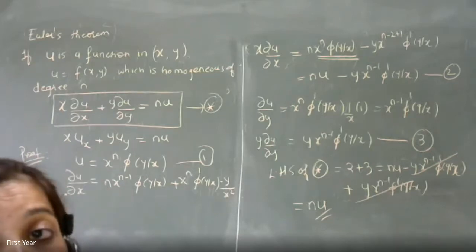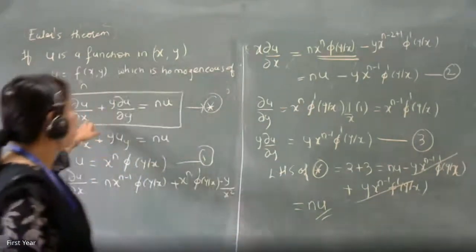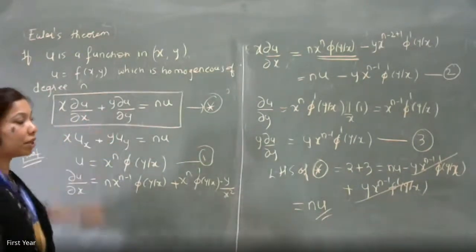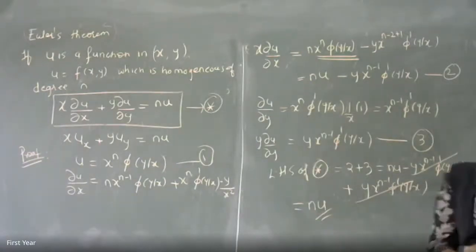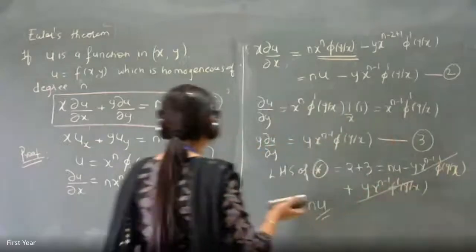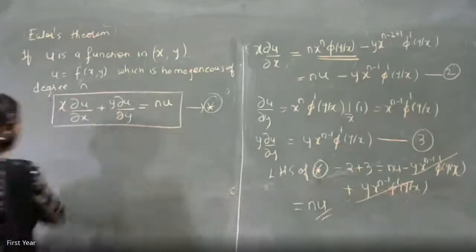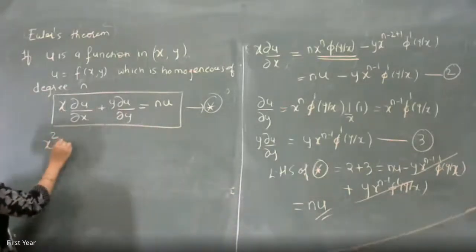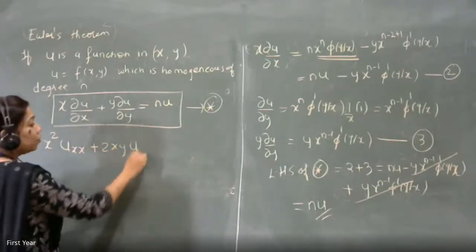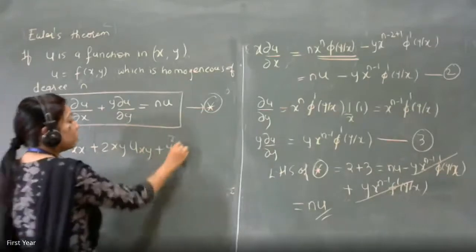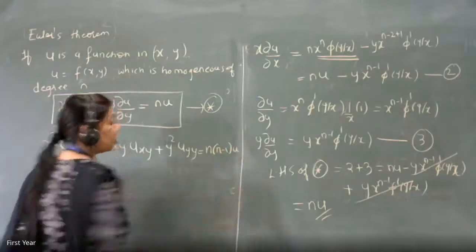You write down the second order also. Let me tell you the second order, which will be obtained with the help of first order. This is an expression of first order Euler theorem. The second order is being obtained with the help of this. I'll tell you the statement. You can take it up as your homework and try to solve, see whether you get the answer or not. x square uxx, means second order derivative, plus 2xy uxy plus y square uyy is nothing but n into n minus 1 u. Just see.